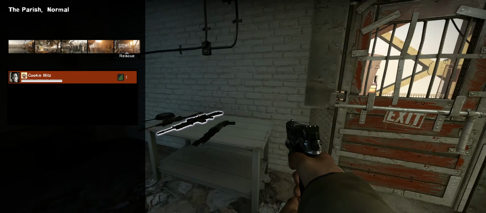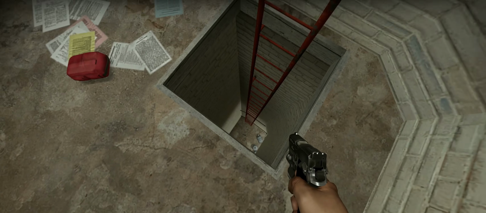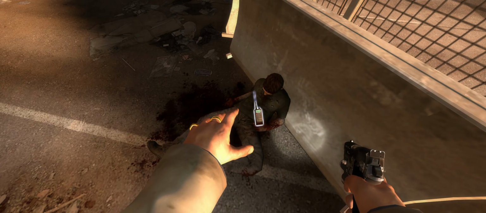So let's go there now. When the survivors eventually make it to the bridge, they come to this area. They have to climb up this ladder, which leads them to this starting area, in which they make their way to this dead guy and are able to talk to the military.